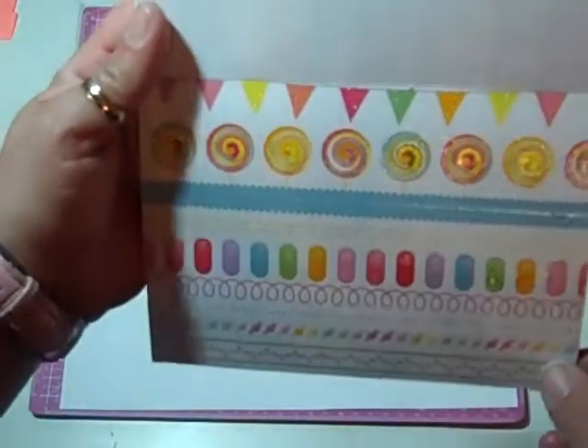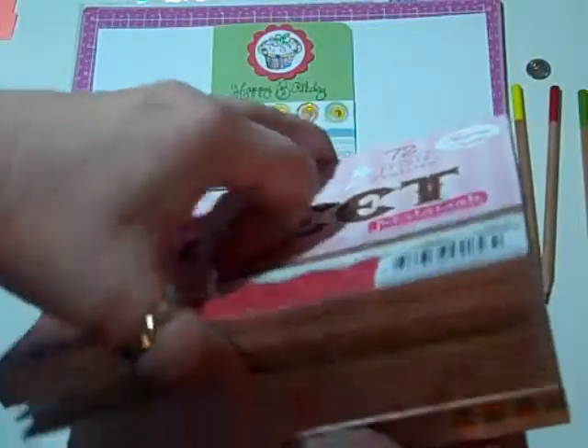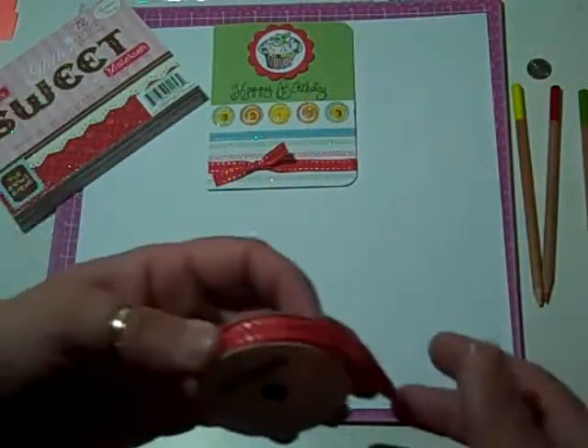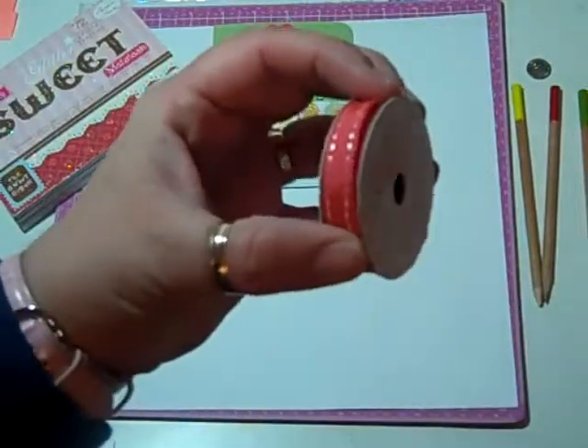I just decided I wanted to use this section here of the lollipop — I thought the candy and stuff would be cute. A couple pages later in the stack, there's also this section which is all embossed and glittered. But that is the stack I used. Here's the ribbon I used from American Crafts. I'm pretty sure I got this at Memories on 5th Street in Coralville, Iowa.